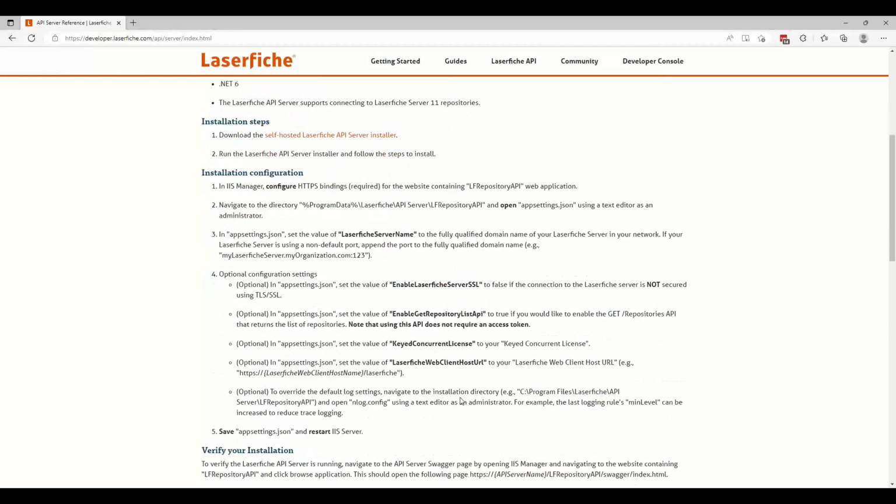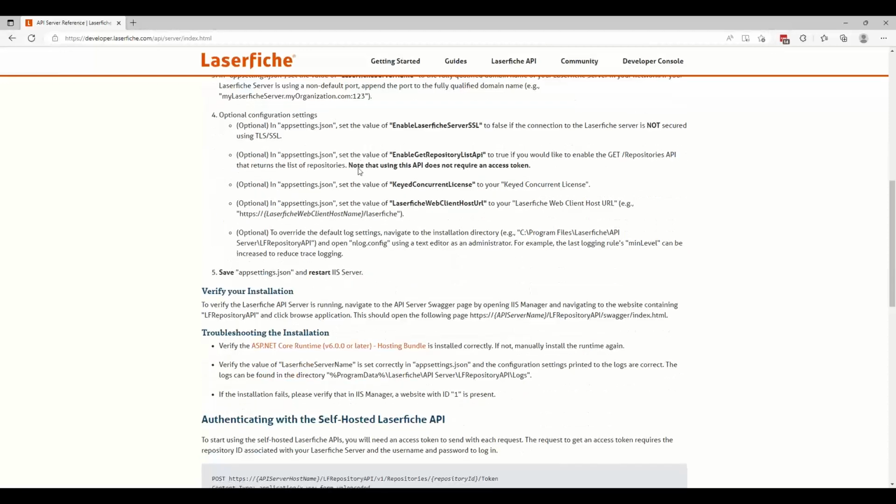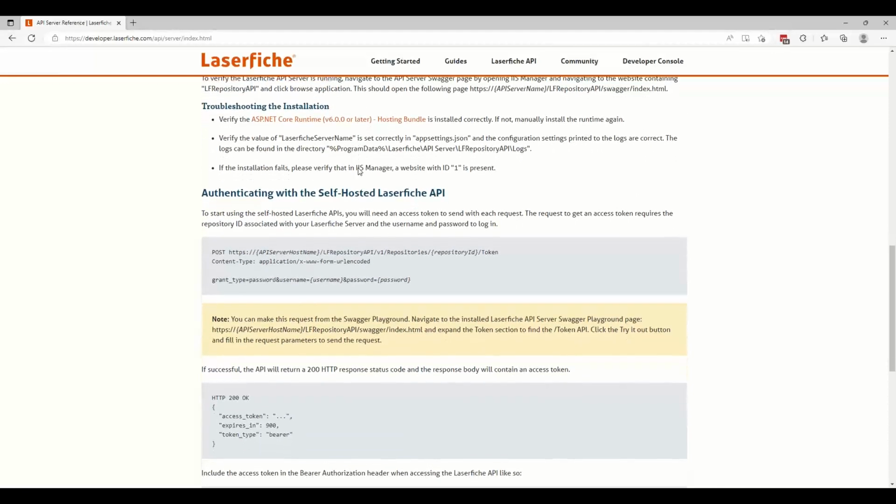Under the installation steps, we have a link to download the Laserfiche API server. It provides us with the 5 quick and easy, surprisingly easy, configuration steps for configuring the Laserfiche self-hosted API. And finally, some information for verifying and troubleshooting the installation.